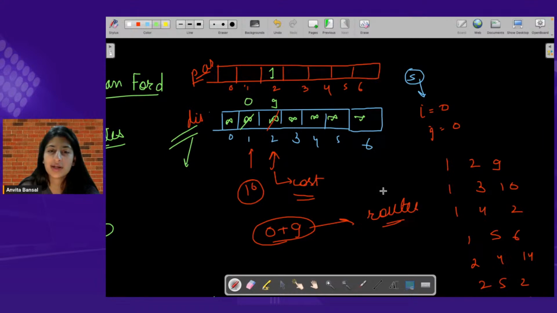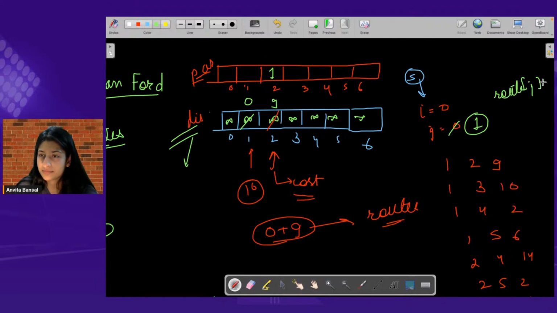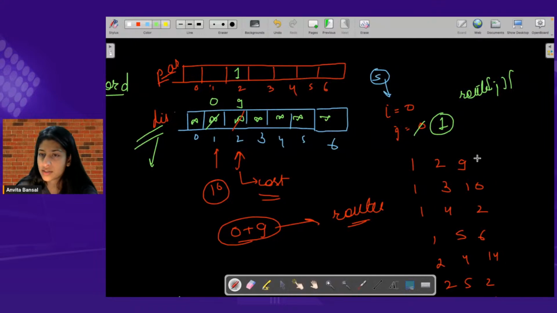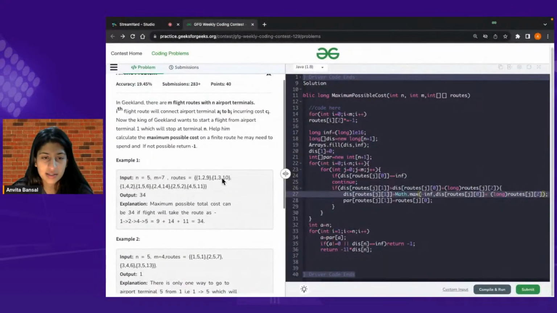Next thing, coming on to the next index. Now your j becomes 1. So for j equal to 1, now you check your roots of j comma 0, if that is infinity. So roots of j comma 1, this is your roots, this is 1 comma 0.